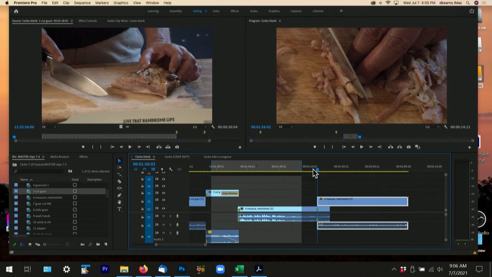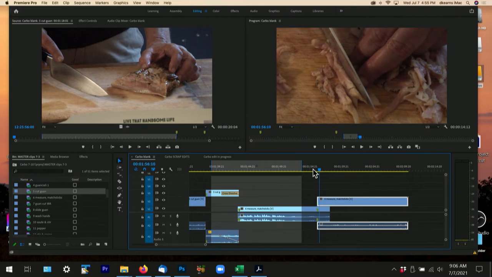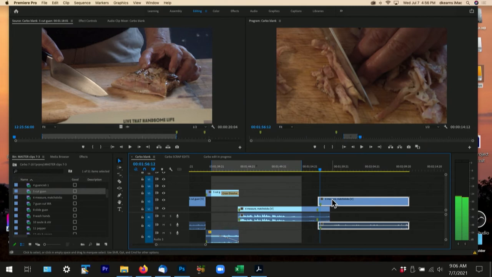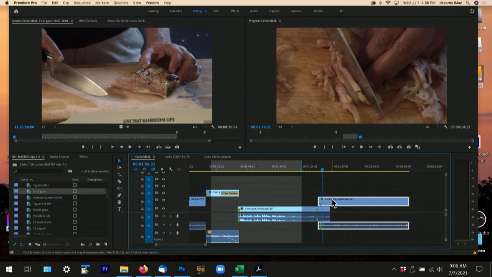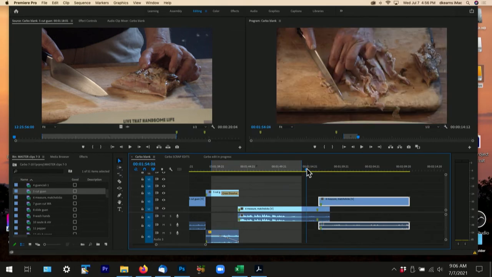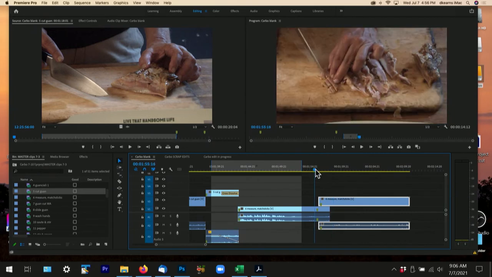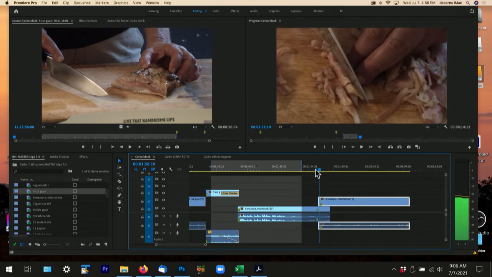We want that to start moving, so it might be there. The one below, I could move this over with the option and sideways arrow, and I'm just revealing a few frames from below. That might be good. I think I might move it a couple frames over and I'll look at it. It might be that the second clip should start a little later. So maybe I want that one to start there.